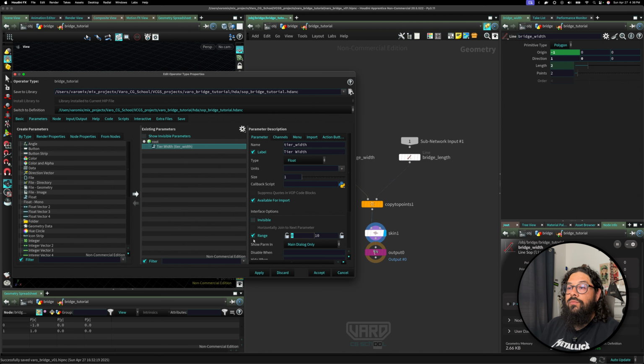Also, let's make the defaults not go all the way over to 1, coming to 0. Let's make it a little tiny. And 10, I think 10 is a good value for that. Yeah. And then the other one's gonna be from the length. Same thing, but for the length, just pull the length over here.